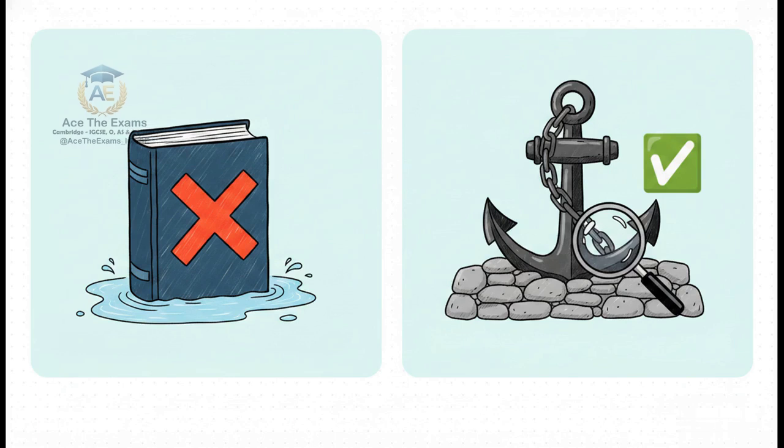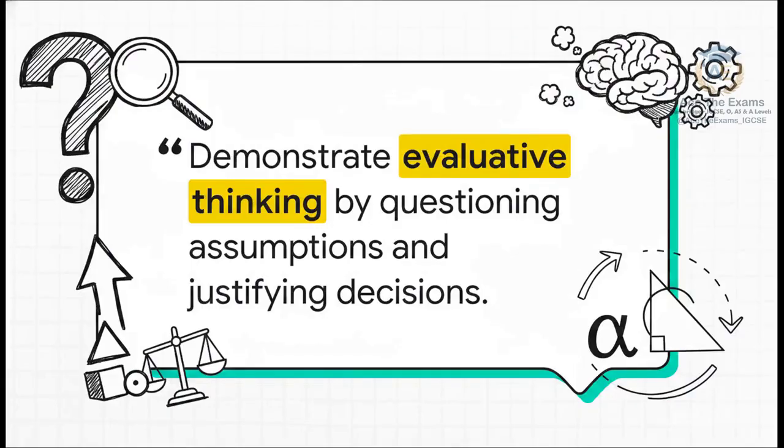You can't just describe what a function is. You have to interpret the relationships and draw airtight, evidence-based conclusions. This quote straight from the files tells you everything you need to know. Top-scoring candidates demonstrate evaluative thinking. You have to step up and evaluate the quality of the mathematical evidence, question the assumptions built into the problem, identify the limitations, and above all, justify every single tactical decision you make with hard, written evidence.